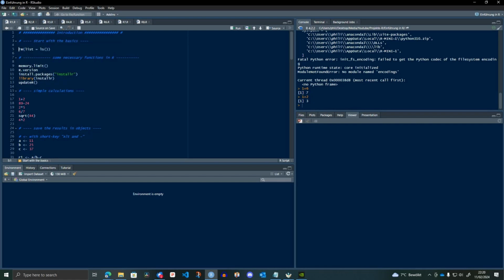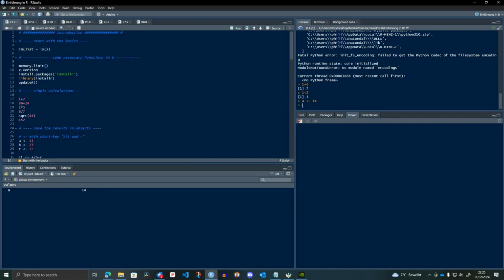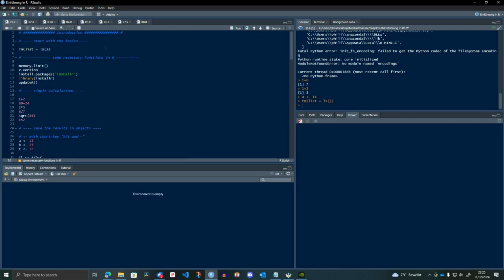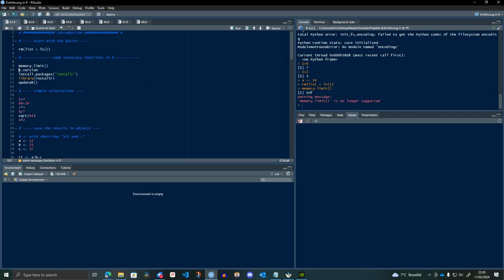First of all, we get used to some commands which are pretty handy. With rm(list = ls()), you can remove all stuff which is in the environment. So perhaps if I just make an object like a, then you can remove it with rm. So this command is useful for that. But you also can look at the memory limit.